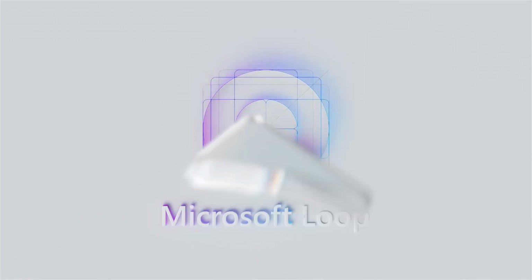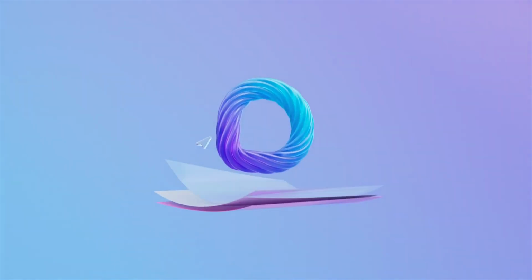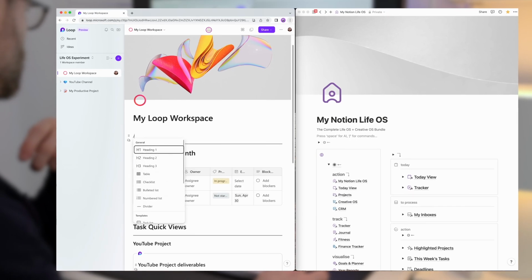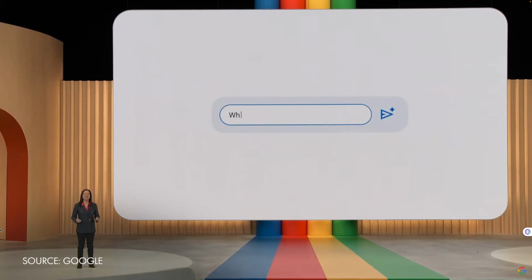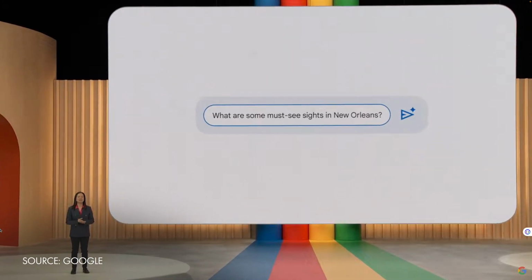And with the new Loop app that I'm talking about quite a bit on the channel, it can also integrate into what is a similar kind of block-based Notion system soon, so we should keep an eye out for that. Google's new AI features will also do some similar things within the Google Workspace. Keep an eye out for these and start testing them out.